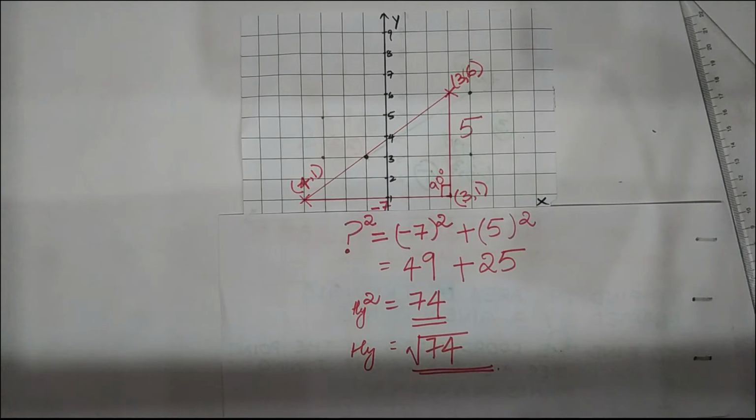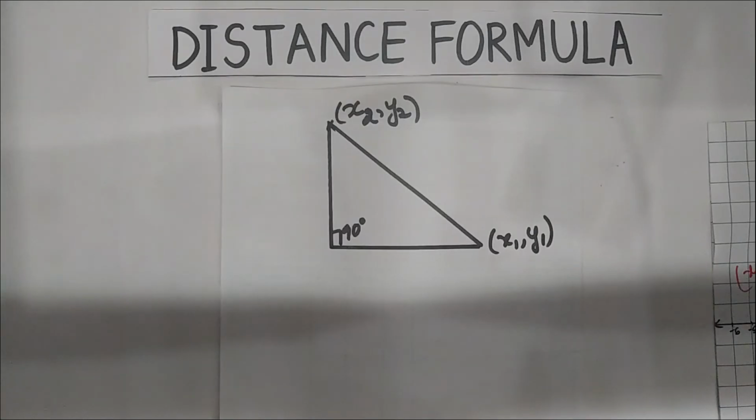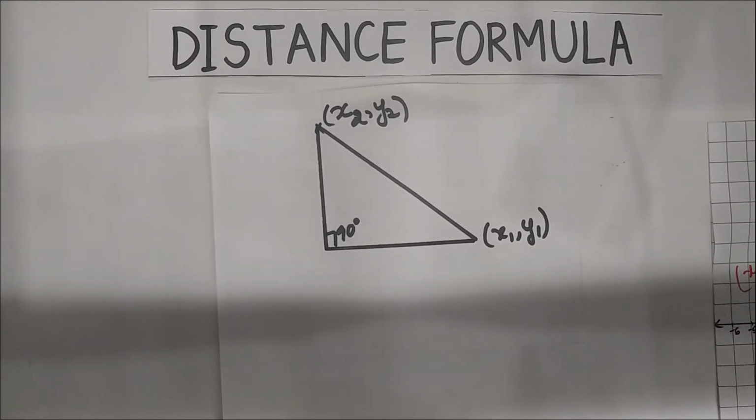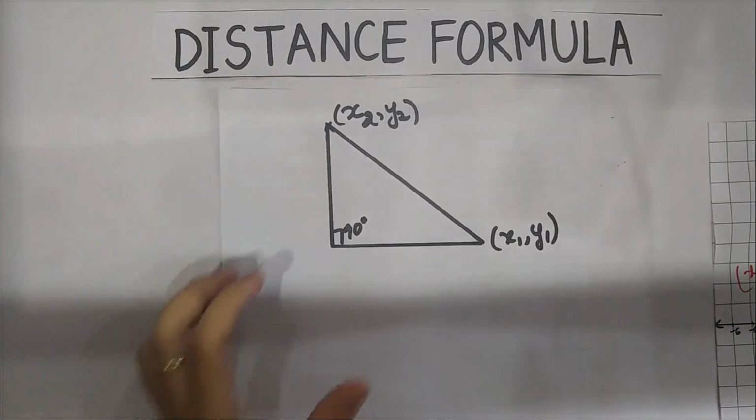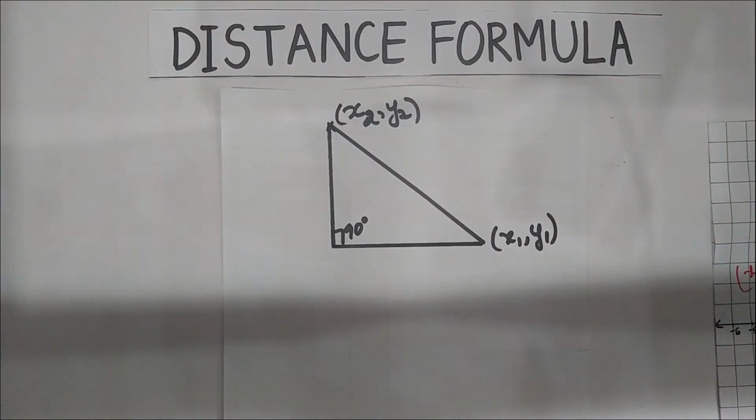Now that we have discussed two simple problems, we'll go to the derivation part of this distance formula. So what we'll do here is we'll try to derive the distance formula. Until now, using graphs, we tried to find the distance of any slope using a right angle triangle. So what we have here is a right angle triangle. Using this, we'll try to derive the equation for the distance formula.